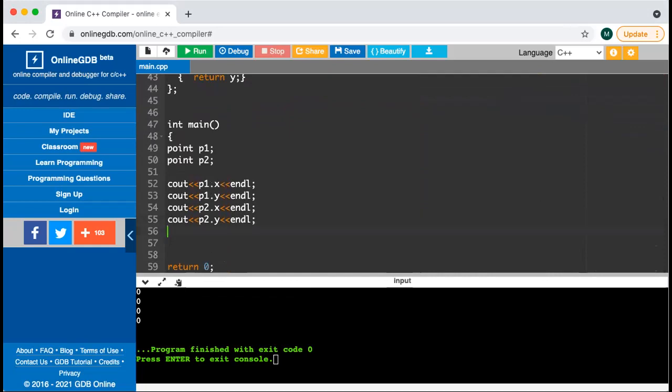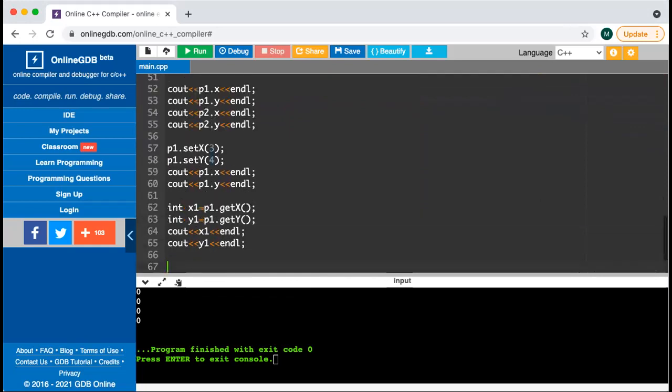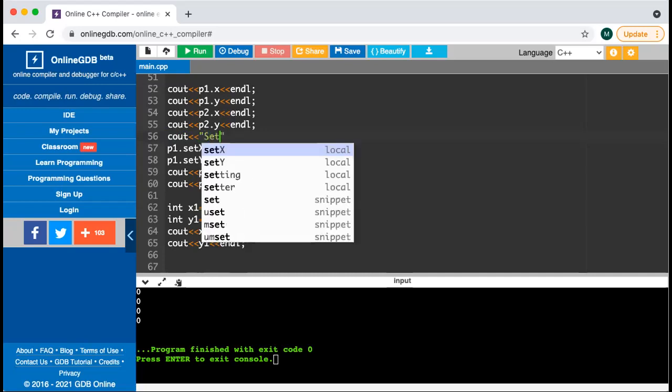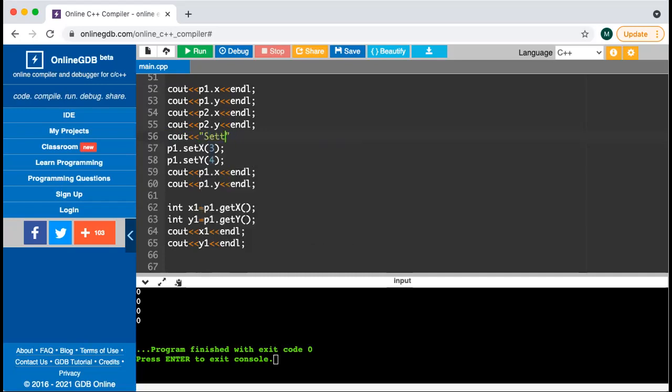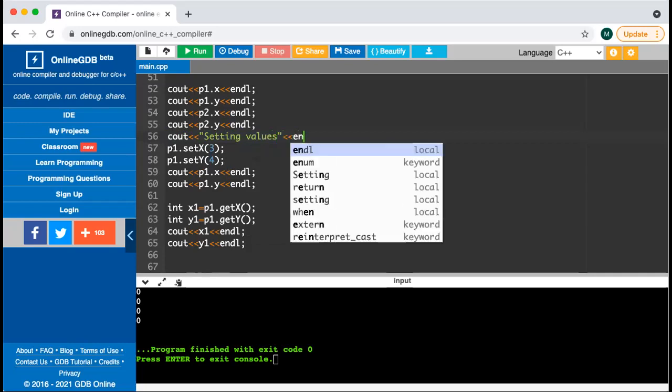in order to change the values, as I told you. So here you'll say, setting values. Okay.